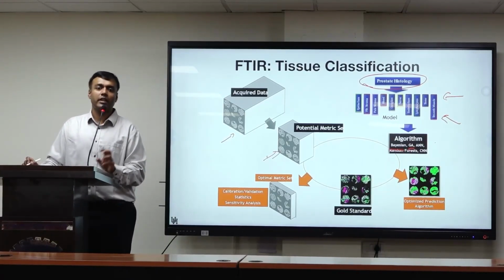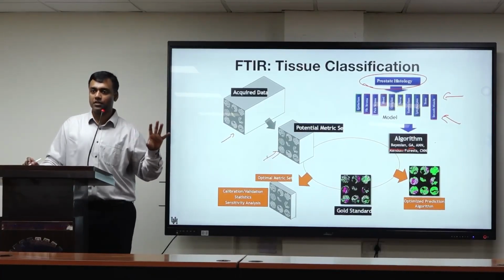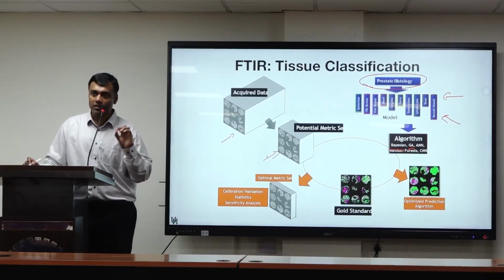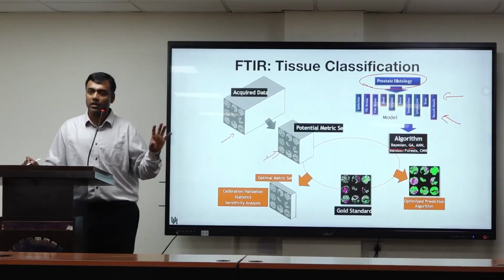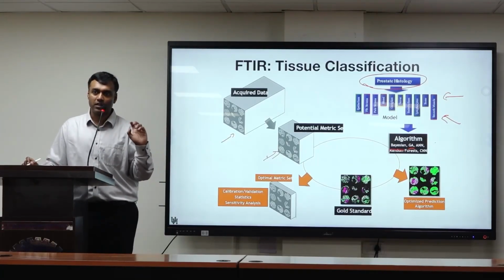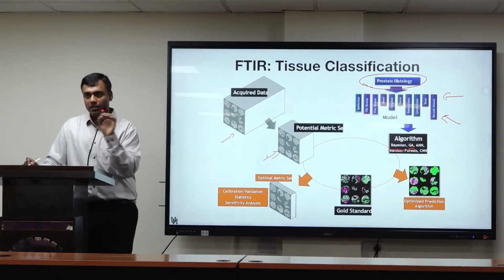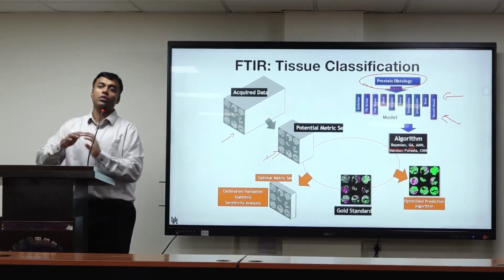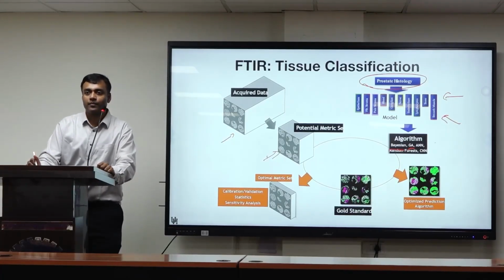If you know that these are the 10 different types of cells or tissue types that are present, that information is very valuable, and then you can use a neural network or random forest or different methods, genetic algorithms, to extract information and separate it out into the classes you already know.